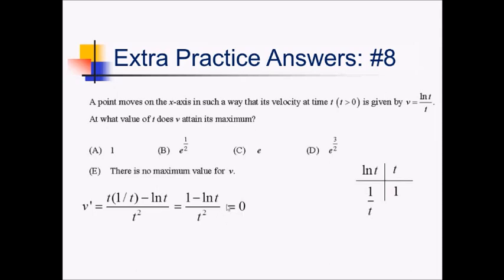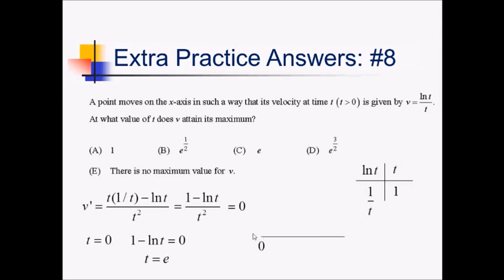I'm now not worrying about 0 for a second, just things that make this undefined also count. So 0 is going to make this undefined, both in the denominator and if you plug it into the ln up here. Now for critical values that make this 0, I need 1 minus ln of t to equal 0. So if I do 1 minus the ln of e, that would be 1 minus 1, which would give us 0. So e is also one of our critical values.